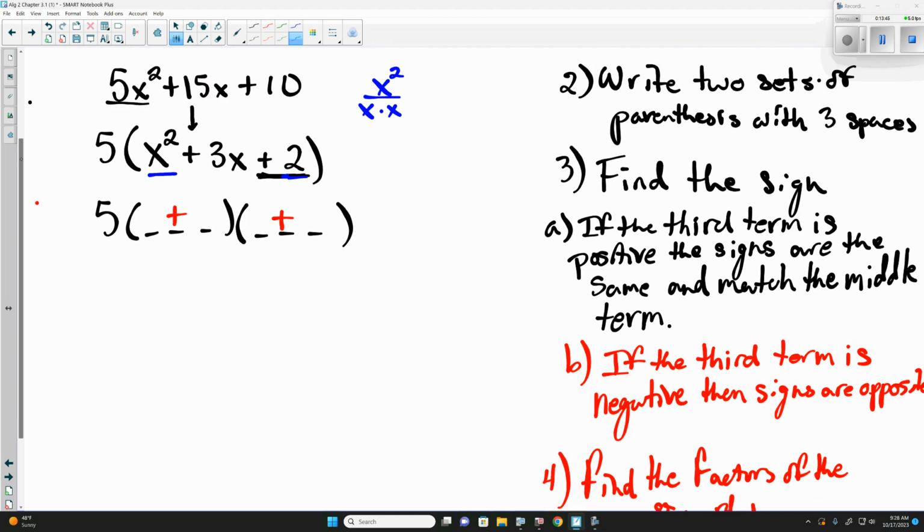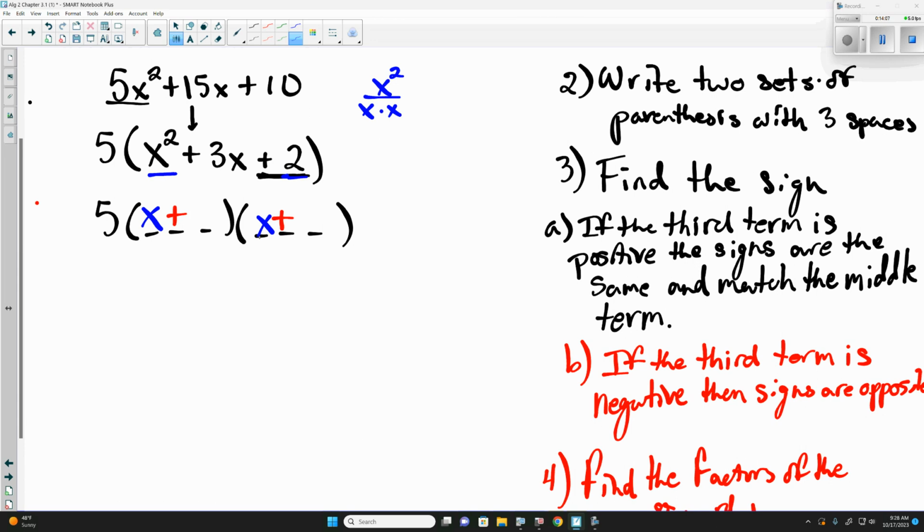Now, we only have x and x. There is no front number in front of x squared besides 1, which really doesn't help us in any way, shape, or form. These are the only factors, and if they're the only factors, go and plug them in. If there's only one set of factors, especially for x squared, we plug them in.